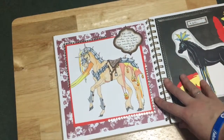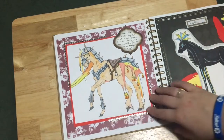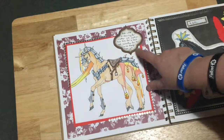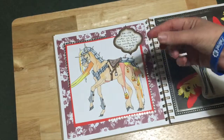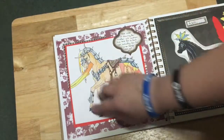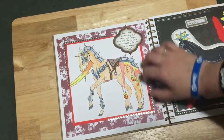This one is a gift of a breed called Nordana. It's a created breed, and this is the armour. It's Pegasus armour because this horse can also have wings. So this here is another little piece of the gorgeous papers. Now when you get the gorgeous papers, they come in a cardboard pack and with loads of these that you can cut out at the end, so that's what that is. Just put some little embellishments. These are just a long line of stickers.